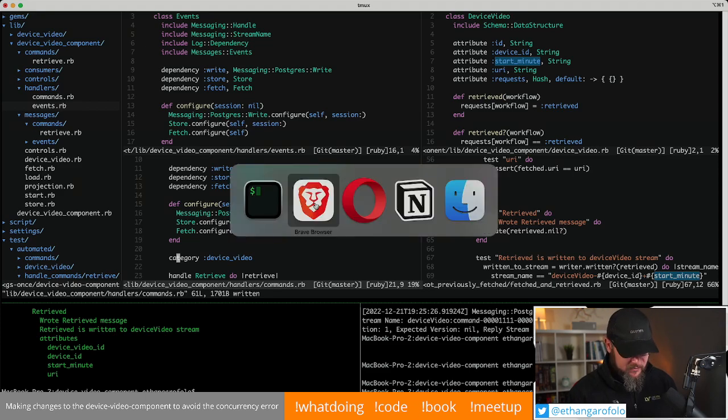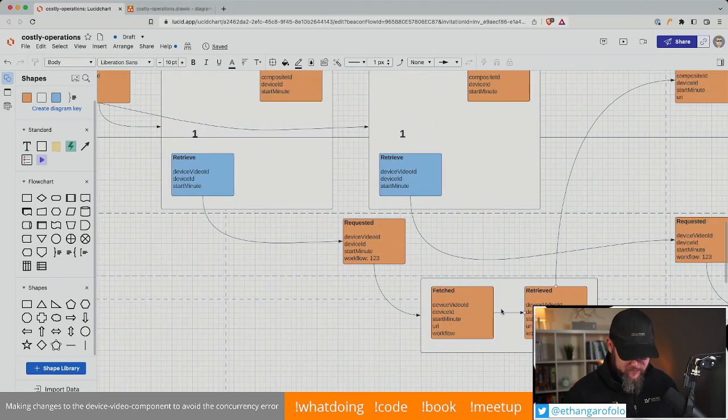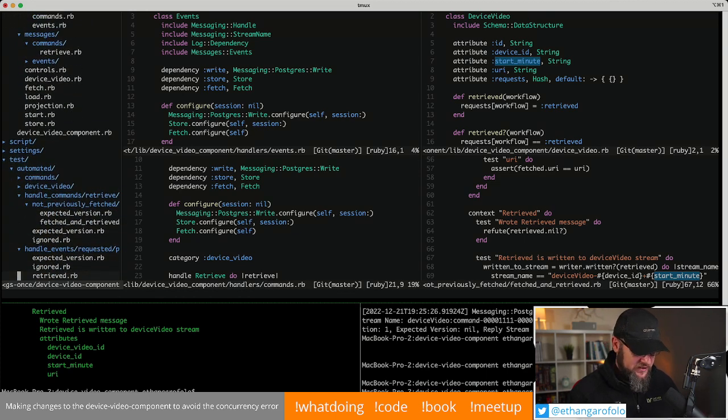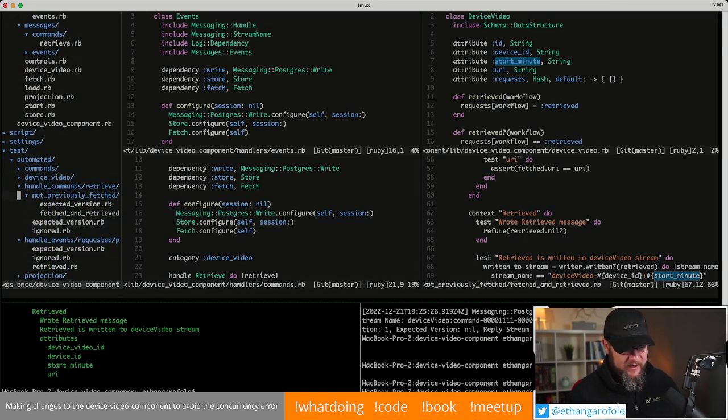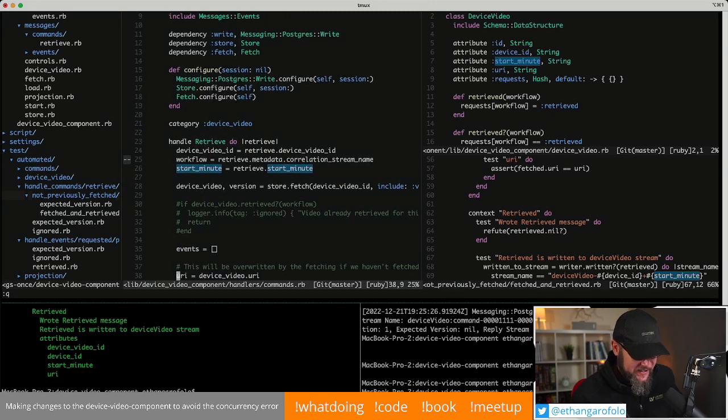So that means, coming back to the model, this section of the flow works in the first pass. Now we need to make sure it's idempotent. And if I remember my thinking from yesterday, we don't actually have to make sure it's idempotent right this second because we're dealing with the case where it hasn't previously been fetched. This may be a twist of logic, SB Ditto, but let me know if you agree with this. Let me close the event handler real quick just so we have more screen real estate.